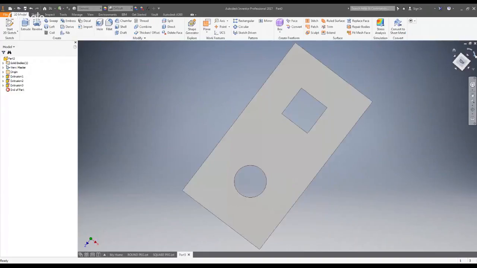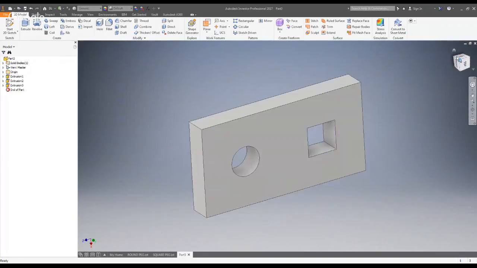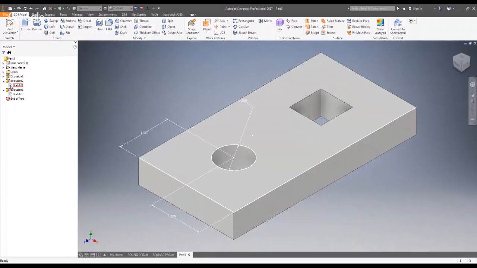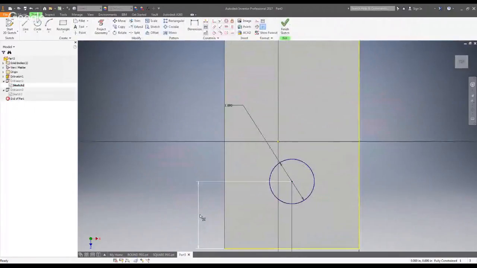Let's say we're not happy with the position of these. Okay, we want them a little bit closer together, like in the example. And so we haven't done anything over here with the browser, but what we can do is we can actually open up here our extrusions that we did, and inside of those extrusions are sketches for both the circle and for the hole. So let's say I want to reposition the circle just so it's a little closer to the square hole. So I'm going to double click on sketch 2 and just go in and adjust this dimension here. So instead of 1.5, I'm going to change that to 2.